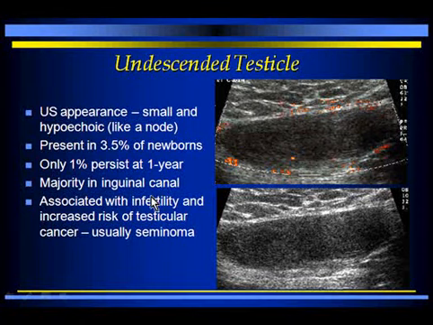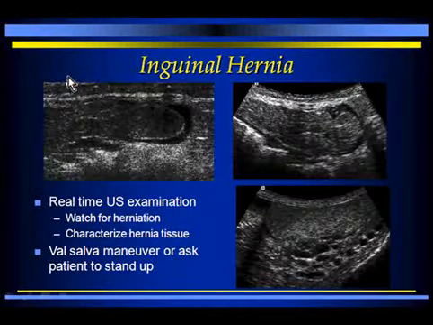They need to bring that testicle down into the scrotum, because if we leave the testicle up high, it's going to be associated with infertility, and more importantly, there is an increased risk of testicular cancer with a long-term non-descended testicle. Often a seminoma is the type of cancer you might find.